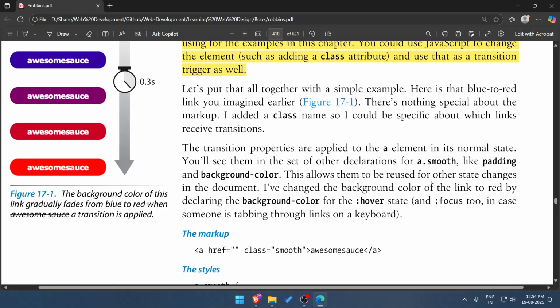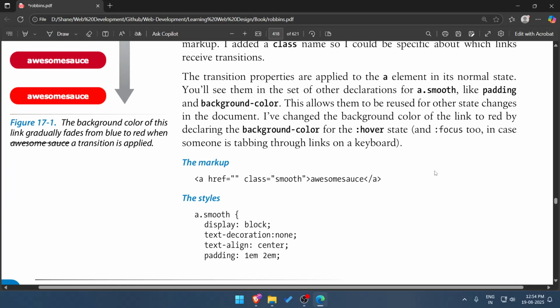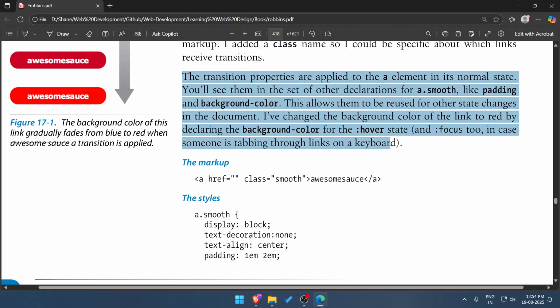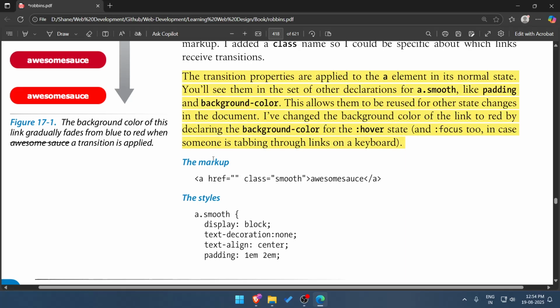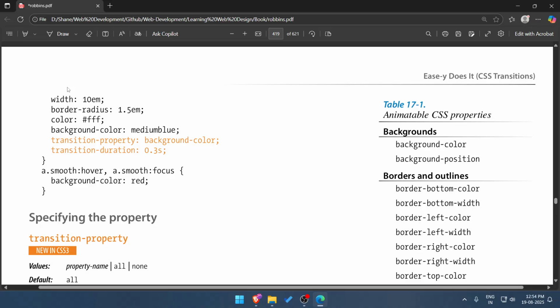I've changed the background color of the link to red by declaring the background color for the hover state and focus state too, so it works when tabbing through the links on the keyboard. Smooth text decoration or padding.